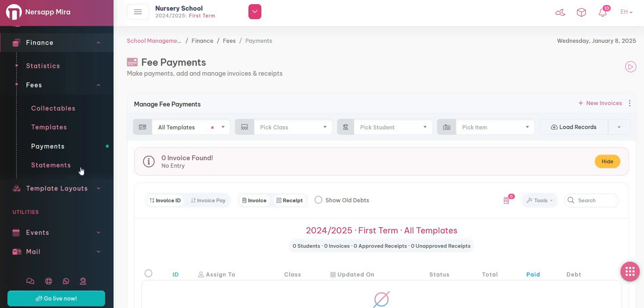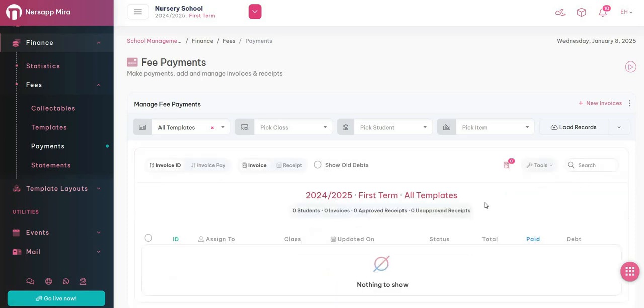Fee payment. As you can see, fee payment here is the section that allows you to generate the invoices for classes and where parents, students, school management, or school managers can handle payments. All kinds of payment are done within this section. On the student section of this app, there is a fee payment section that allows them to make payment for their fees on their end.